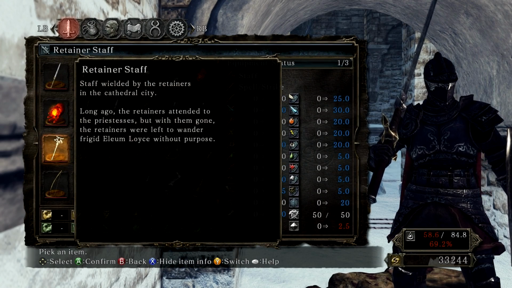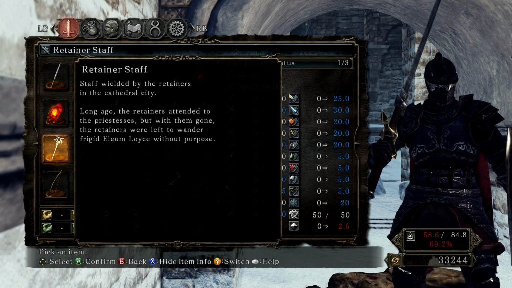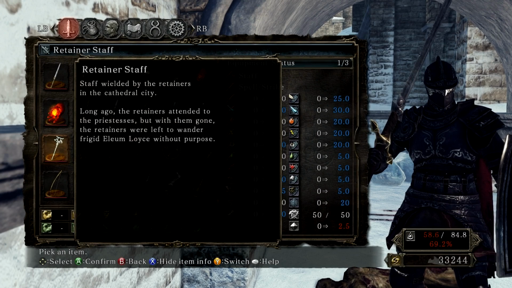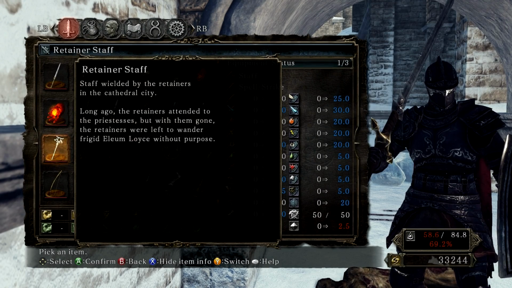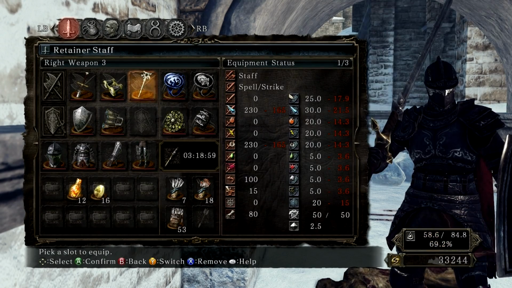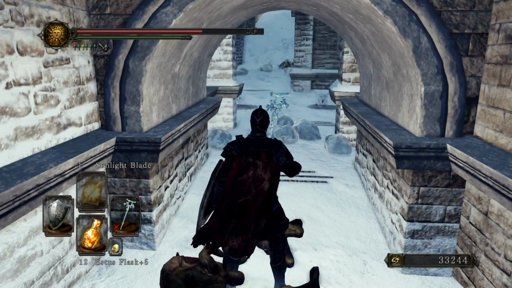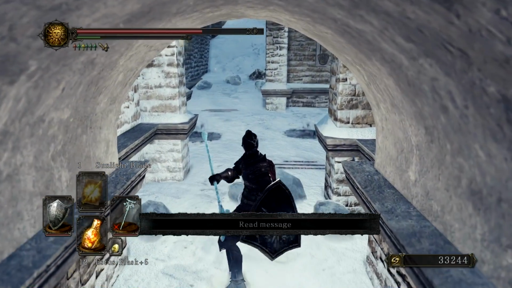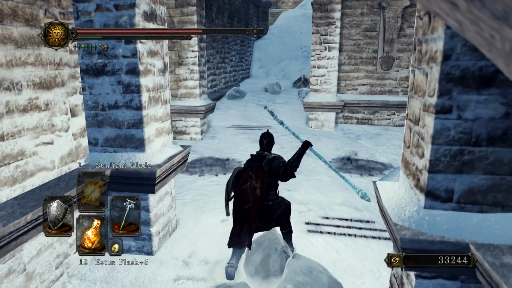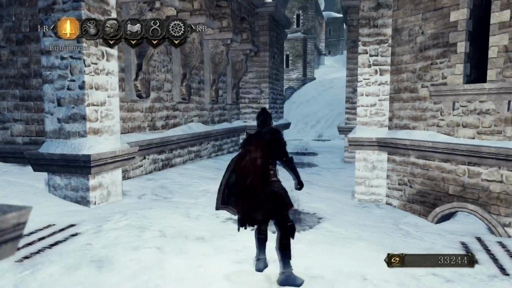Alright, where is it? Sunset staff, retainer staff. A staff wielded by the retainers in the cathedral city. Oh, it's actually a mob or enemy, I guess, named retainers. Long ago, the retainers attended to the priestesses, but with them gone, the retainers were left to wander, frigid Illume Lois, without purpose. Let's have a look at it. Ah, right, so these are the retainers. Got it. You can actually attack with it, that's kind of neat. Probably a bit shit, but still. So those are known as the retainers, I guess.